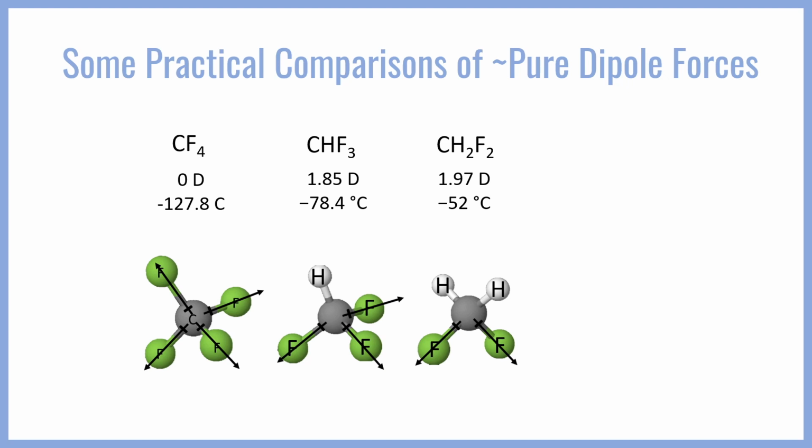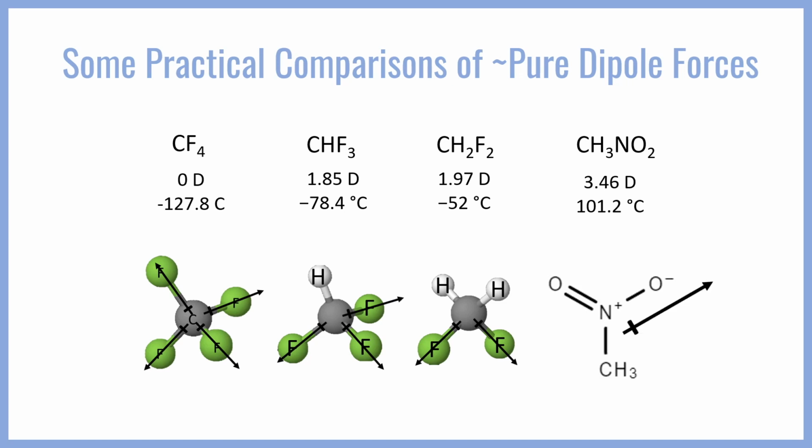a result. Finally, I want to throw out the interesting example of nitromethane, which has a nitro functional group that I've drawn here below. The nitro group has a full formal charge on the nitrogen and the oxygen, so unlike most polar molecules, it's not simply partial charges, but full elementary charges that are making up our dipole. This means it's going to have a very large dipole moment, and indeed it does at a whopping 3.46 debye, which is almost double that of the fluorine species, which we usually think of as extremely polar.